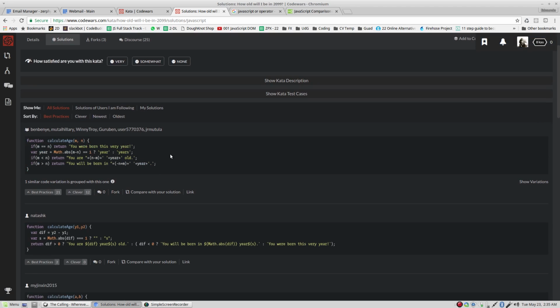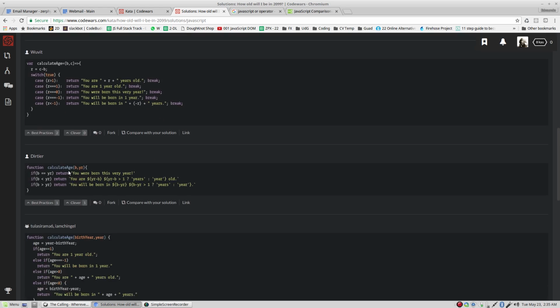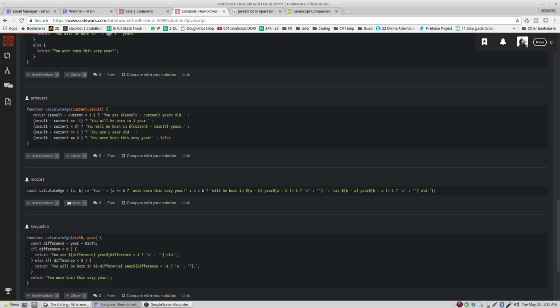Did you see? In the code that we created, we used a lot of lines. This person right here used very little. This is very important because you can see how other people answer. This is very similar to ours. Functions, birth year, year, and age equals, very similar to ours.